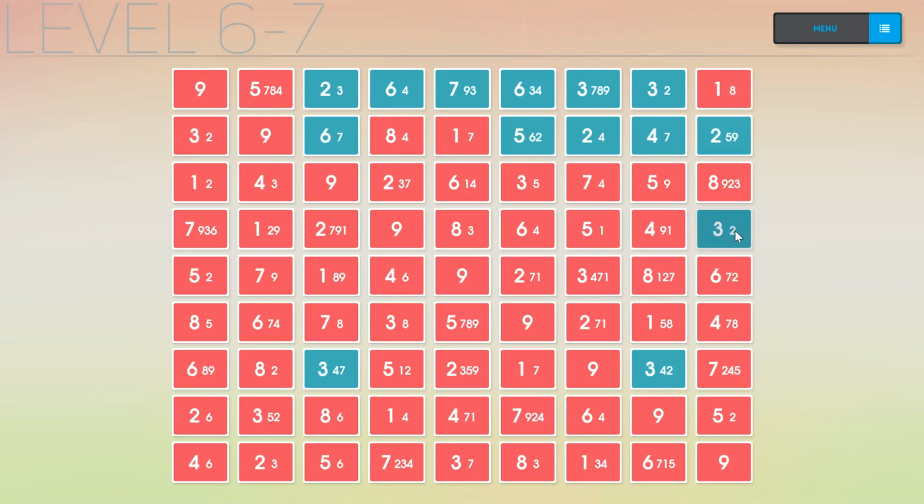And then that means this is 3. Next. 6 and 7. 7 excludes that to make that 6. 5, 6, 2. There's a 6 and a 2 here, making that 5. 2 is here. So that's 4. So that's 7. So this is 9.